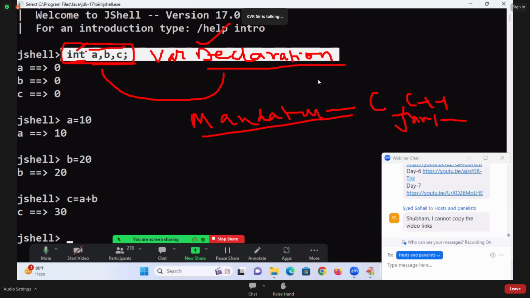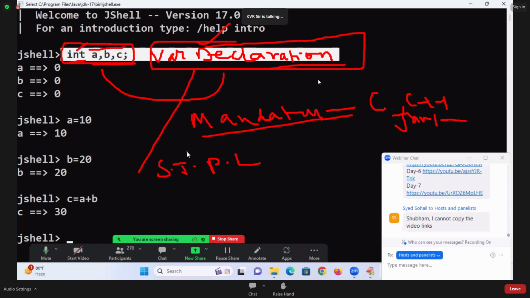Such types of languages, which make it mandatory to go for variable declaration, are called static typed programming languages. Are you able to get it? Now, come back to the point. I'm going to give you the conclusion once again. Because of static typed programming languages, which drawback will be coming that you did not get so far? In every language, variable declaration is compulsory.